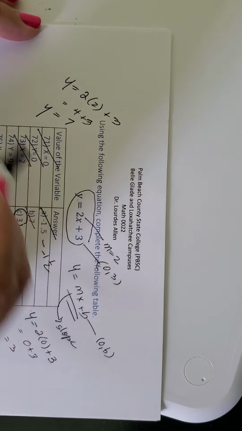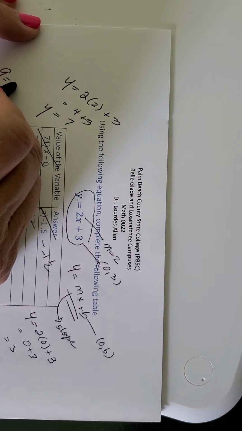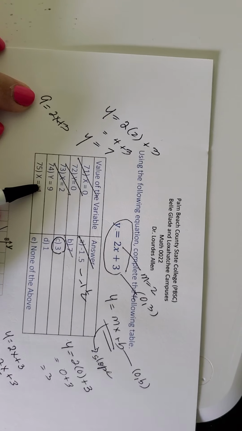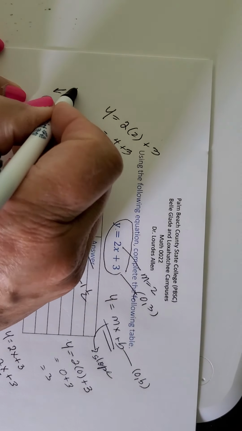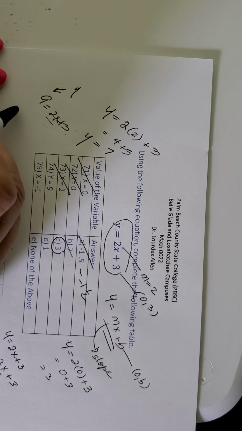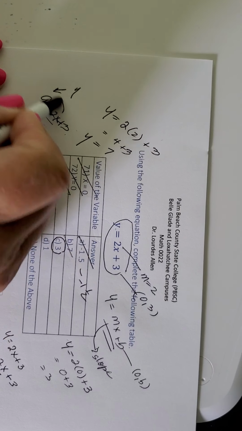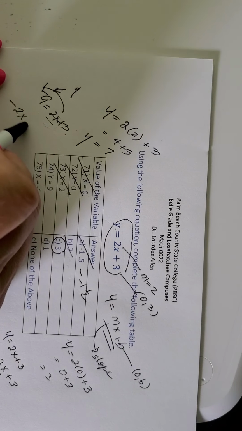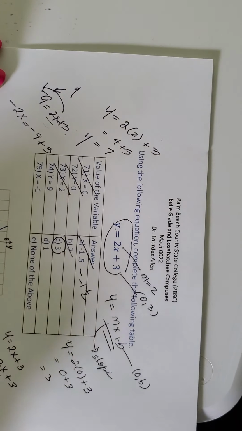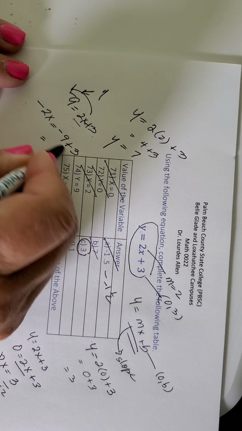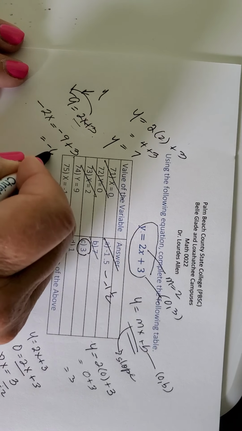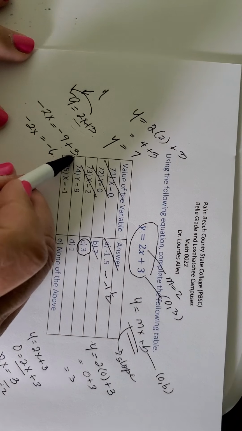So instead of the y, I'm going to write 9 equals 2x plus 3. You see? They say that y now is equal to 9. When y equals 9, instead of the y, I'm going to plug in a 9. 9 equals 2x plus 3. Guess what? The 2x is supposed to be on the left side. So it's going to be negative 2x. It's jumping to the other side, so you change the sign. This 9 should be on the right. So it's going to be negative 9. And the plus 3 was exactly where it's supposed to be. How much is negative 9 and positive 3? Negative 6. So negative 2x equals negative 6.